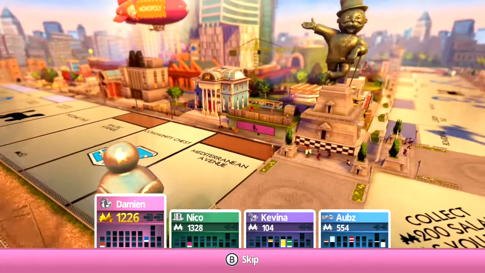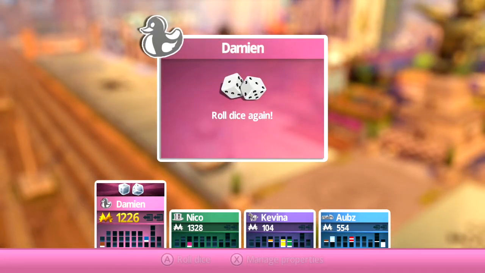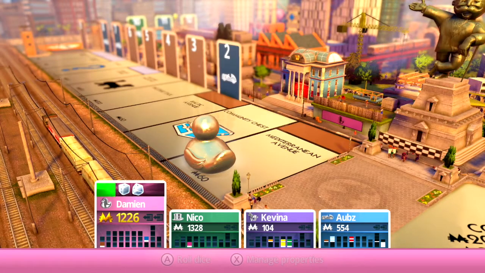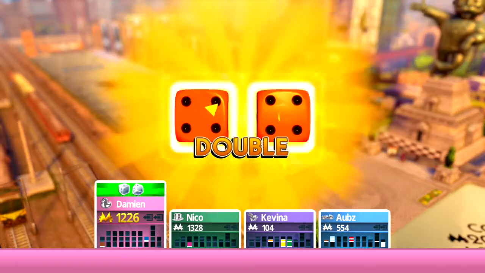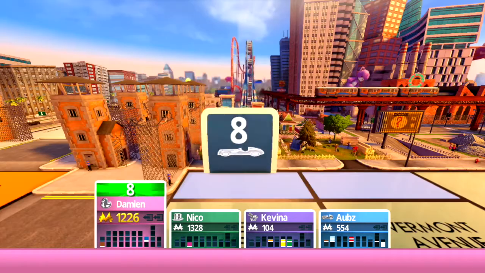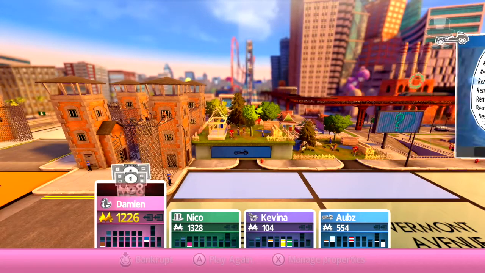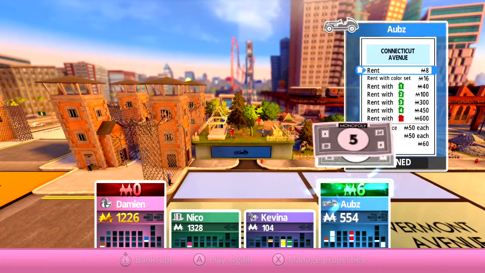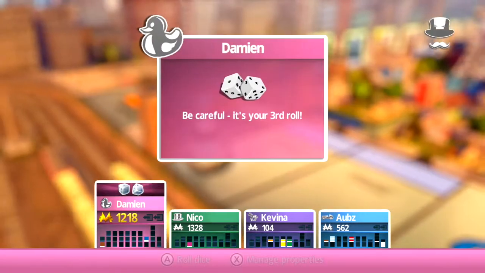There's no deal that Damien's gonna make. I know that for sure. Damien gets to roll again. It'll be interesting if he gets the two properties all at once, because then I'll try to do a max deal. Rolls another double for an 8 this time, but lands on my property, so that is now a deduction. I'm at 562. But he has to roll one more time.